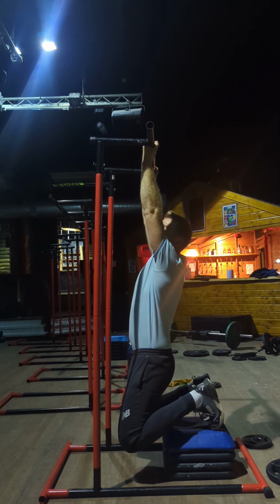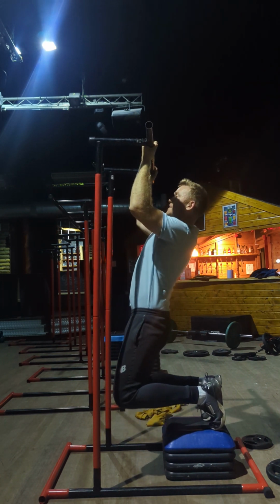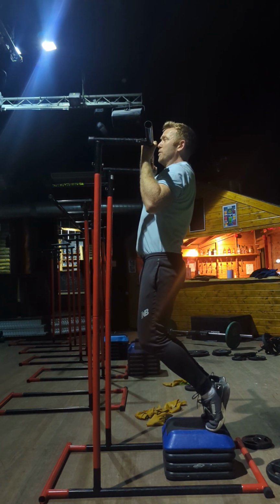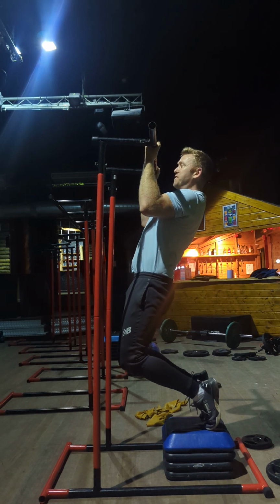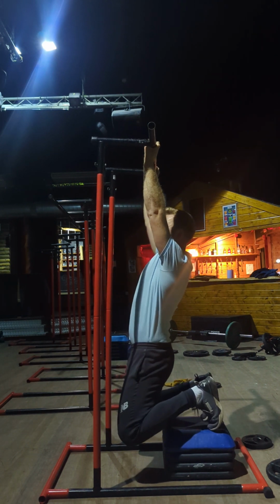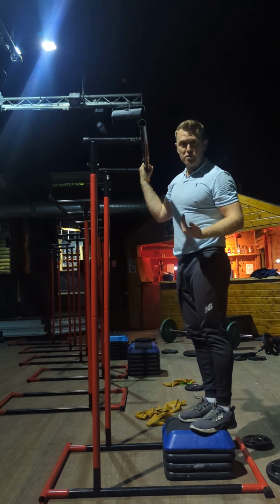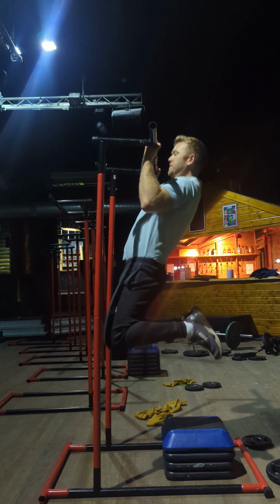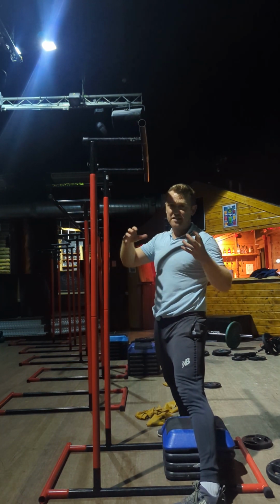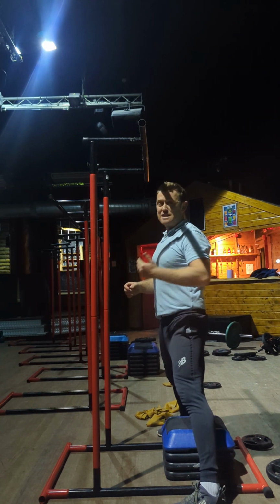From there, obviously this is the bit that a lot of folk can't do. So you try your best to initiate by pulling, like here, but you also push through your legs. So you use your legs as much as you have to. When you get to here, I want you to try and imagine you're lightening your feet. Maybe not lifting them off like that, but lightening them a wee bit. The reason for that is you're stronger in the loading phase. Remember, we focused on doing these for a wee while, the lowering eccentrics. Your muscles are stronger in the lengthening phase, the eccentric phase. So you won't need as much assistance on the way down as on the way up.